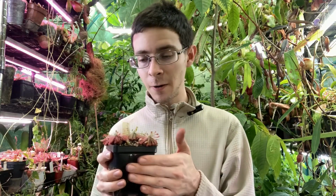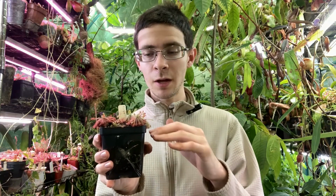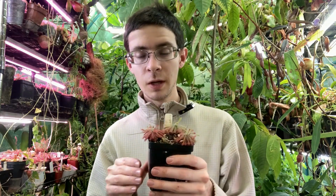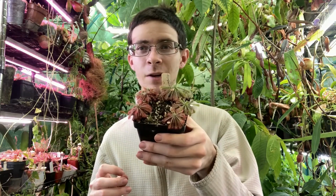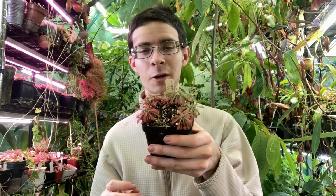They need, again, the same kind of soil, 50-50 peat moss and either perlite or sand, kept very moist. Again, this is a species that will tolerate a lot. You can flood it for a day or two and it'll be just fine. Let that dry out. Or as long as the soil doesn't dry out completely, they can go to just barely damp. So if you forget to water them for a couple days, they'll be just fine. And so as long as you keep them moist and keep them in very bright light, they're very easy to grow. They don't need a lot of humidity once they're acclimated. This is a perfect windowsill plant.